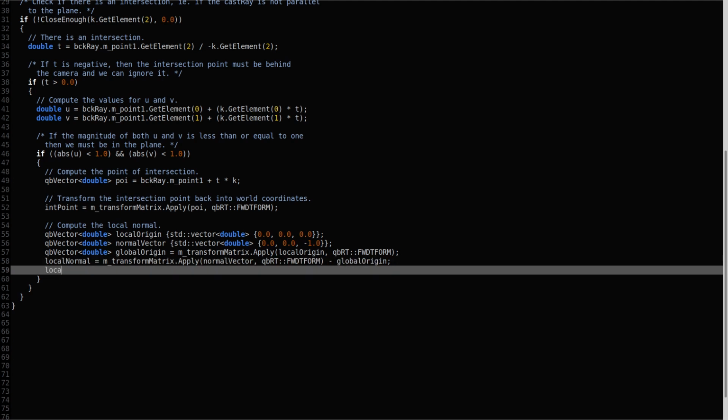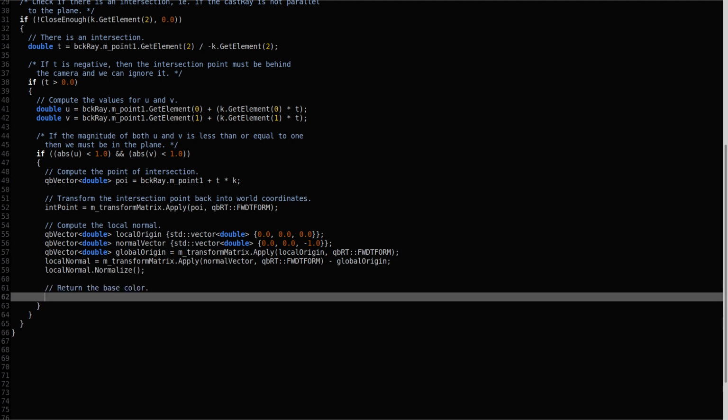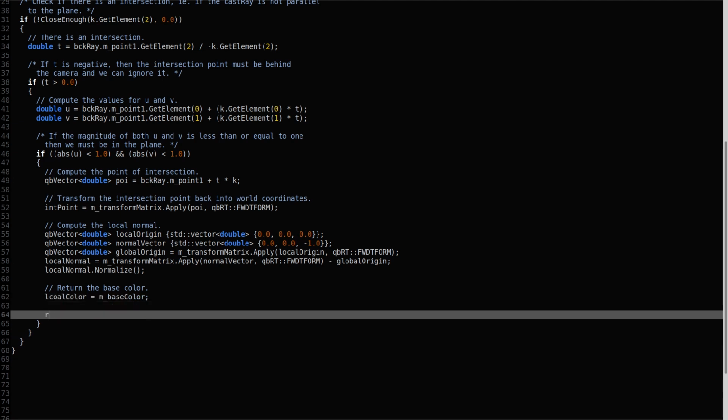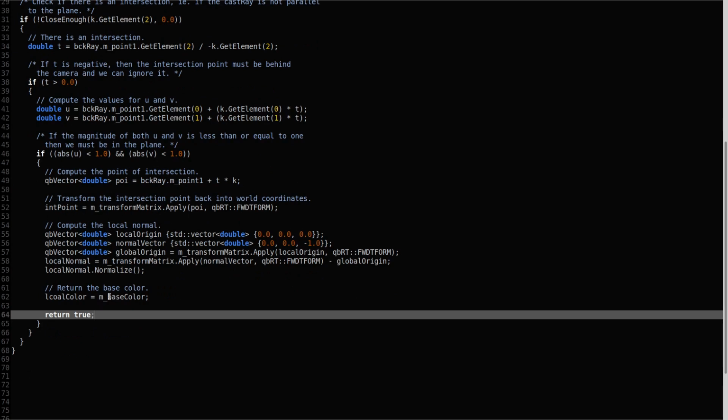Then we simply do local normal dot normalize to ensure that that is a normal vector. And finally we just need to return the base color of this object. So local color is equal to m_base color, semicolon. And if we've completed all of that code, we know that everything worked as it should, so we return true.